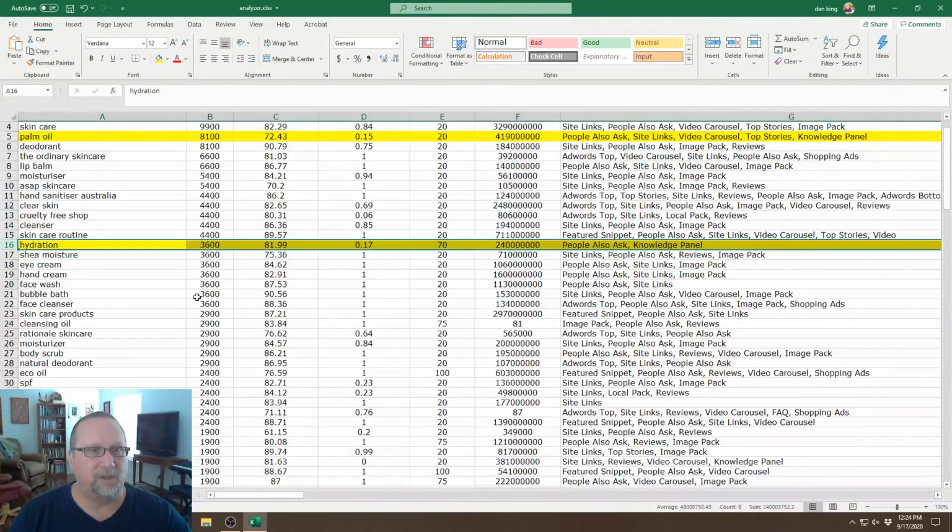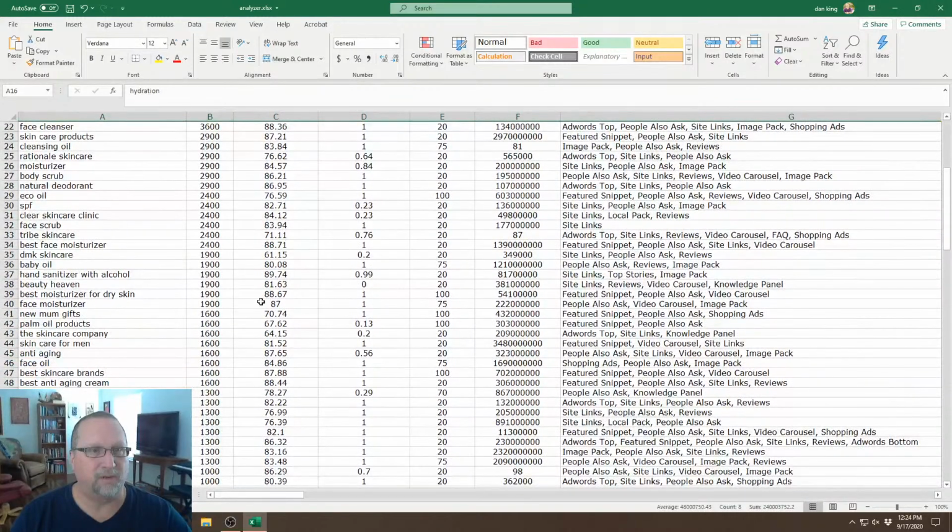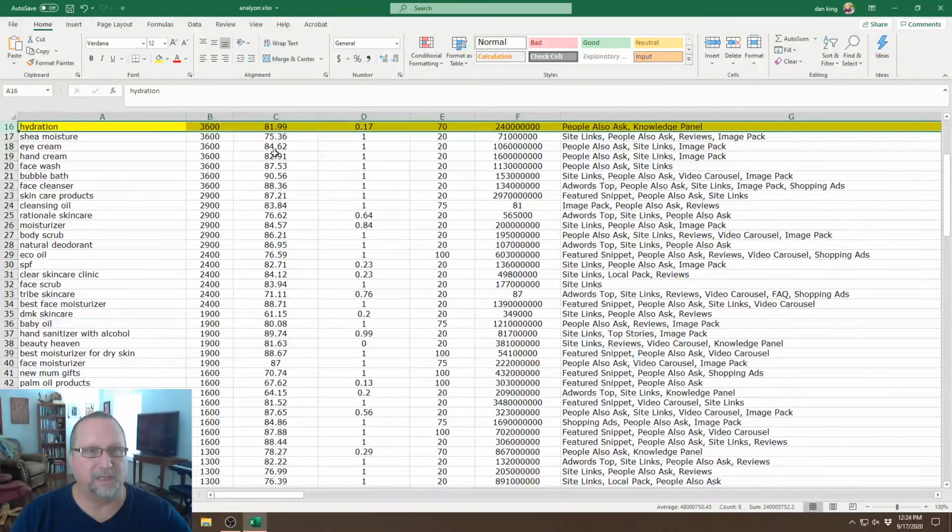I'm going to jump down the list here a little bit more too, because there's some stuff in here specifically that I wanted to show, because especially these higher volume terms show a very high keyword difficulty and/or competitive density. But let's get down here.